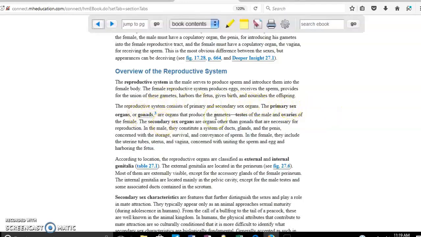Primary sex organs are the ones that we are born with, such as, for example, in the case of females, the uterus, in the case of boys, the penis. And secondary sex organs are the ones that we develop when we reach puberty, such as, for example, breast enlargement in the case of females, and what we call the Adam's apple gets enlarged in the case of males. Also, we have obviously external and internal genitalia, right? In the case of, for example, females, internal would be the vagina, and external would be the breast.